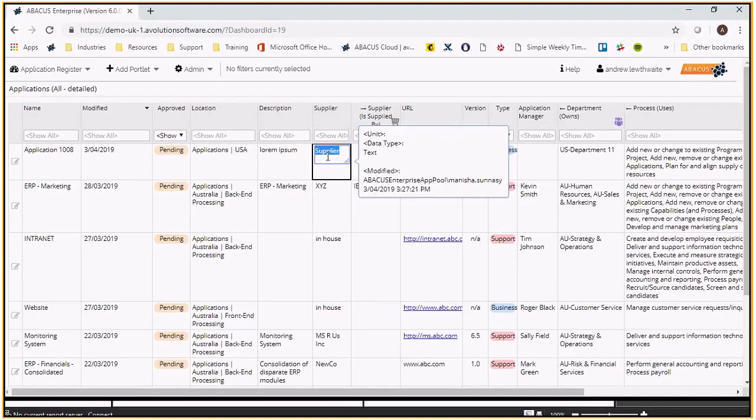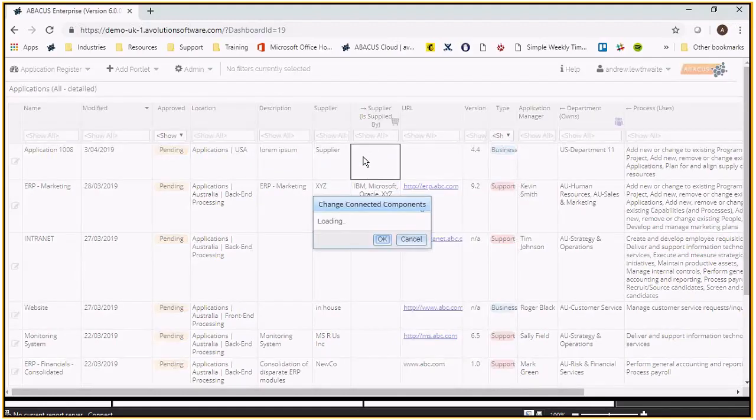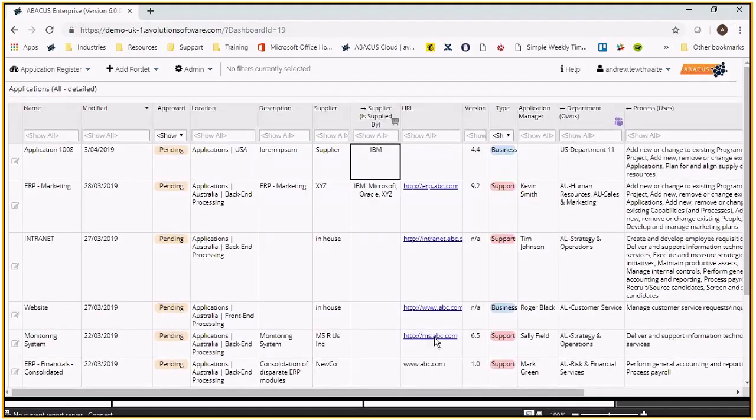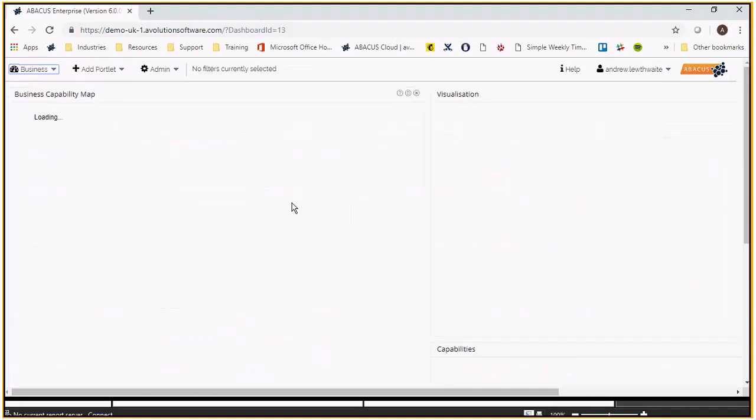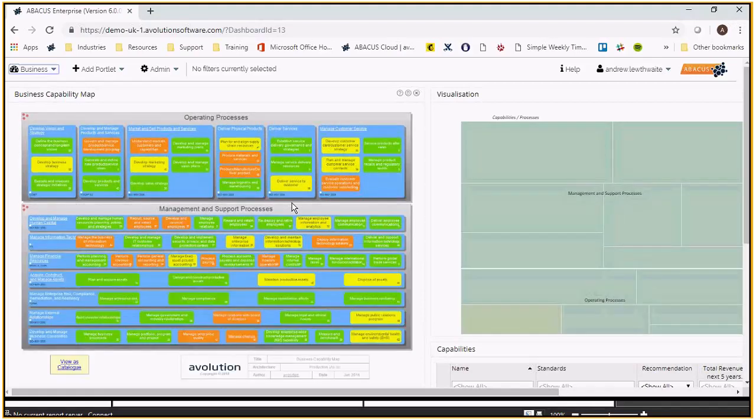One that's editable, so like you can see in here, I can actually change some of these values, create new connections to new suppliers, for example, or you can have this as a purely read-only view. There are a few benefits to using Abacus Enterprise, which means you can start creating different views for different stakeholders. It also means you can start creating new visualizations in here that you wouldn't have been able to do in Studio.